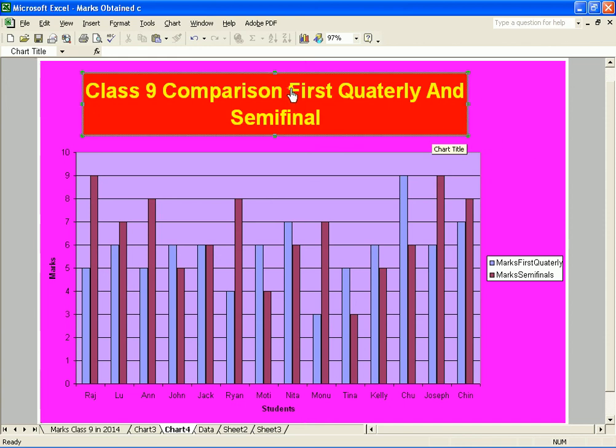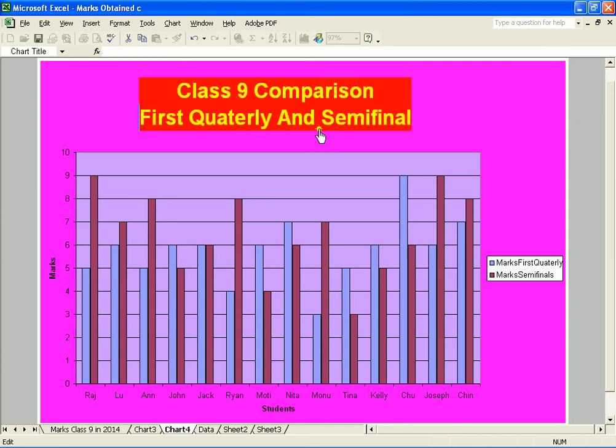Again left click, change the language orientation so that it makes sense. So put your cursor there before F, click enter, and suddenly it's looking much nicer.